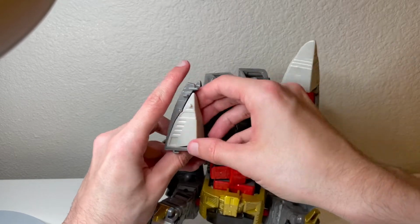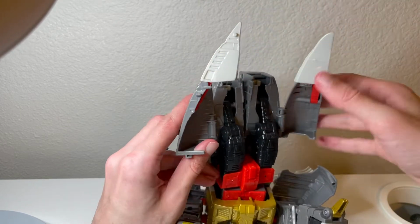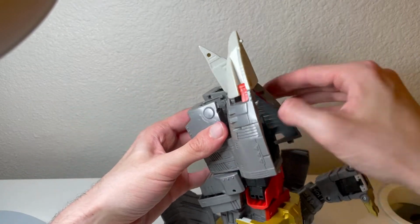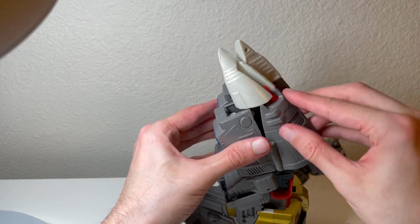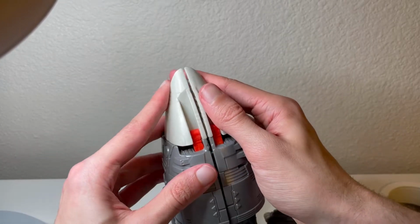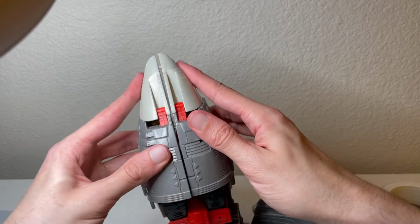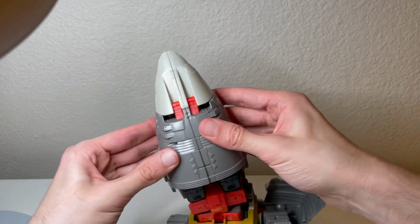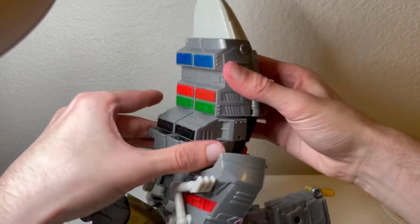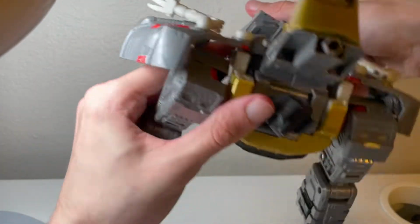So let me do it from this view so you can see it. Just going to bring this, hinge it up, and it'll just line up right there. And then you're going to bring these pieces in like so, and you can see this is going to be forming the tail. And you can see there's a peg here, there's a hole there. You're going to line those up, and there's also another tab that lines up with that hole in there. So you're just going to line everything up, snap it together, and then make sure everything here is also all snapped together like that. And just like that, we are done with the tail here.